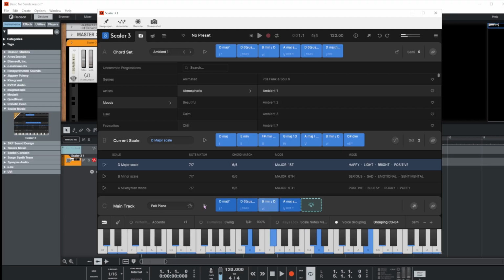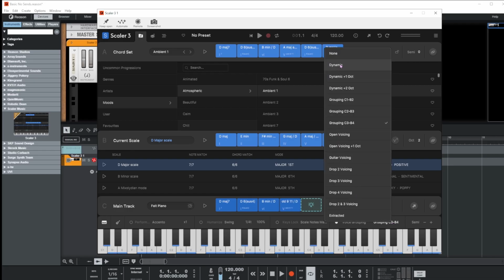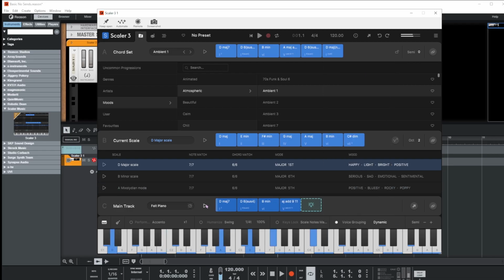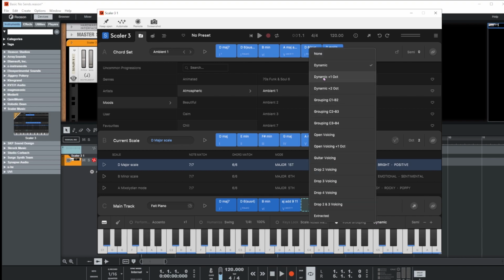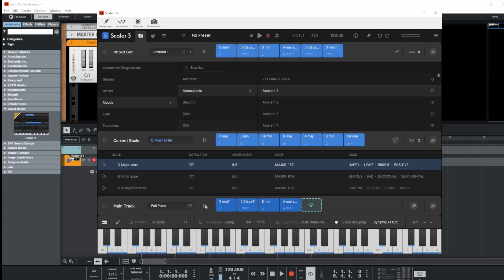Very nice. So you're having different moods going on, different voice groupings. Let's have dynamic, which adds the bass octave. But you can also, which is nice with the voice groupings, add dynamic plus 1 octave above as well, which is lovely.